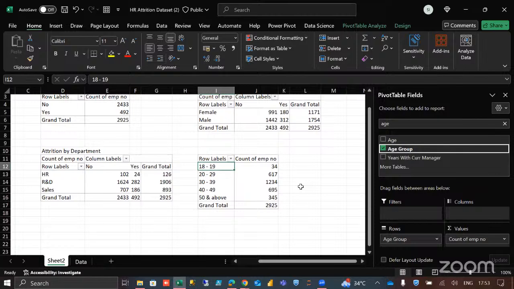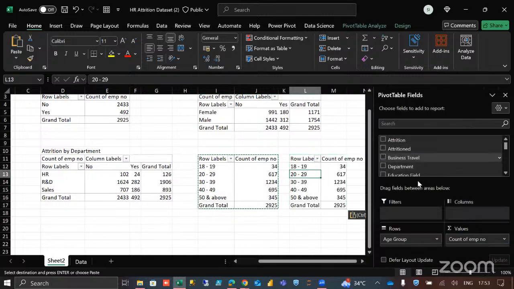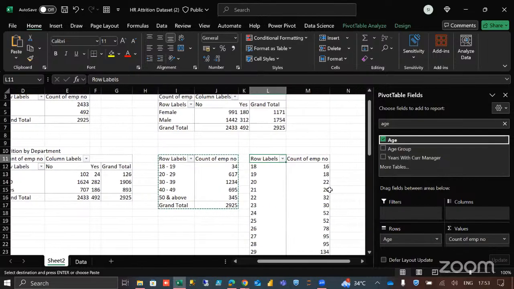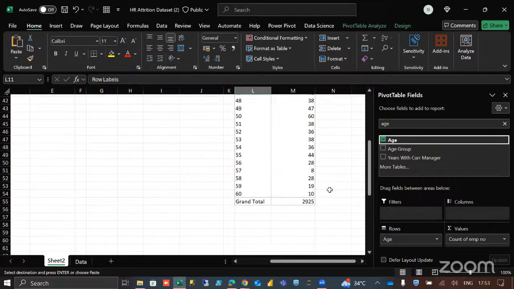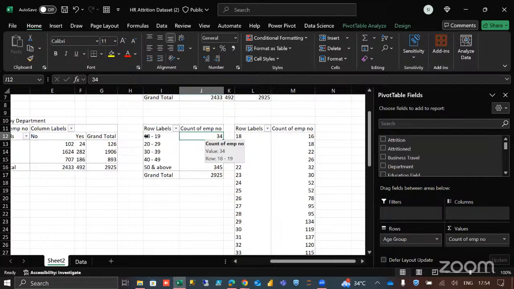Now we can see what we have when it comes to age compared to what we would have had. Assuming we did not create the age group, this is what we'd likely be having by now: all these things by each age, which is not ideal for the analysis we want to carry out. Instead, when we have it grouped, we get the frequency. How many times does it see values within 18 to 19 years of age? It sees 34 employees in that age range.